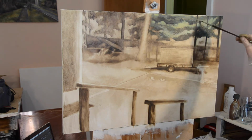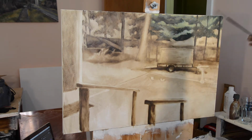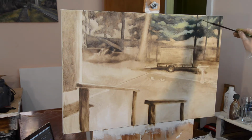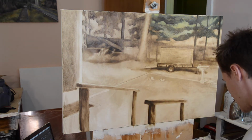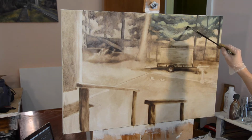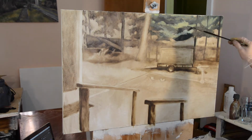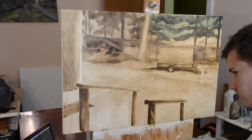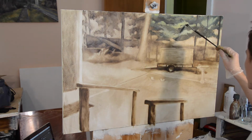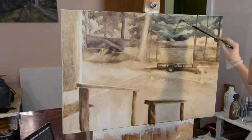Here you can see I've been using the tip of that knife brush to work in some tree details. Prior to this, I had a bunch of flat shapes in those shadows. So just by doing this, it breaks things up and makes them feel a little more organic, less mechanically placed down. It's not just softening up those shapes, but it's going to optically soften up the shapes by just adding a little bit of texture to them right now.